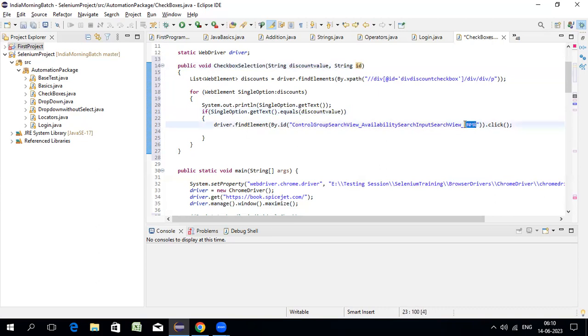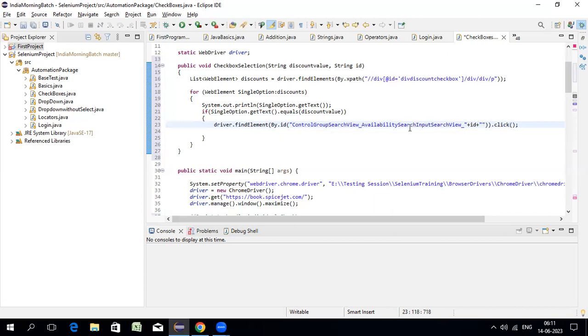If you all remember, whenever we are concatenating, whenever we want to pass a variable in ID or XPath, how can we pass it? If you all remember, we discussed: in double quotes, plus ID, plus. You all remember? This is how we can pass.